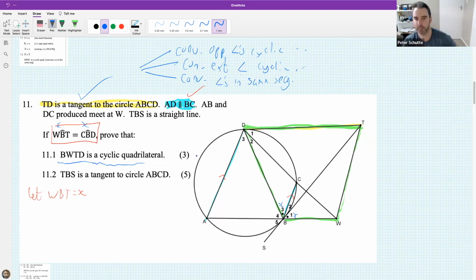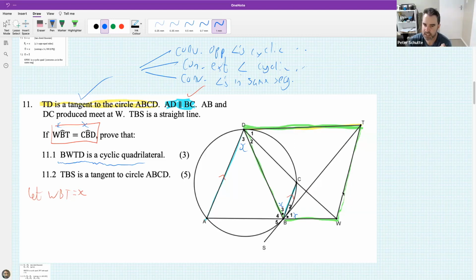So Fazama has said B3 is equal to D3. Ooh, that's interesting. You're correct. I don't know if it helps us now, but it's something to point out. And the reason I think Fazama knows that is because of the alternate angles. So that's something to remember for later. But I don't know if it helps us, unless I'm missing something, if the goal is to make this thing here a cyclic quad. Is it just me, or do I see a bit of a butterfly going on in the green thing? So I'm thinking, I suppose I could try and show that B4 is equal to T.